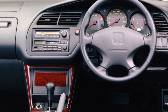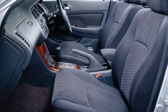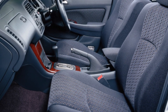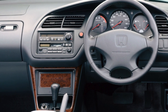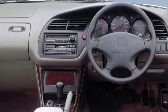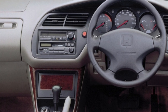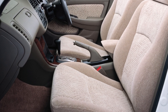Transmission: the manual gearbox has proven to be quite reliable, but problems may arise with the automatic during operation. According to service workers, failure of the differential bearings was noted in the automatic transmission. They do not have a high resource, and if not replaced in time, it can turn into an expensive gearbox repair. On cars that have traveled more than 100,000 kilometers, it is recommended to check the condition of the bearings and, if necessary, change them at each intermediate maintenance, with an interval of 10,000 kilometers.